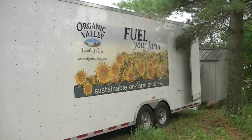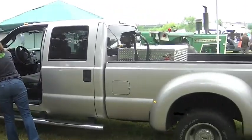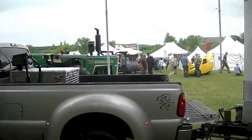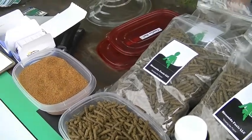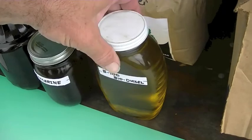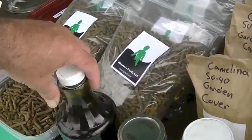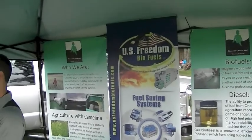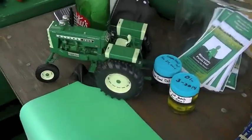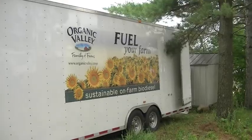Did you know Organic Valley also makes fuel? Noted for organic food, they also make fuel for farm trucks and tractors. They make biofuels from flax, corn, and other biomass products grown by their farmers. They sell it or trade it back to their farmers for more food products. Byproducts include animal feed and glycerin for soap and medicine. Any way you look at it, it's local and sustainable, giving organic farms freedom from imported oil and chemicals. All of these products are made with a press that extracts oil, demonstrated in a full-size ongoing display in a trailer every year at MREF.